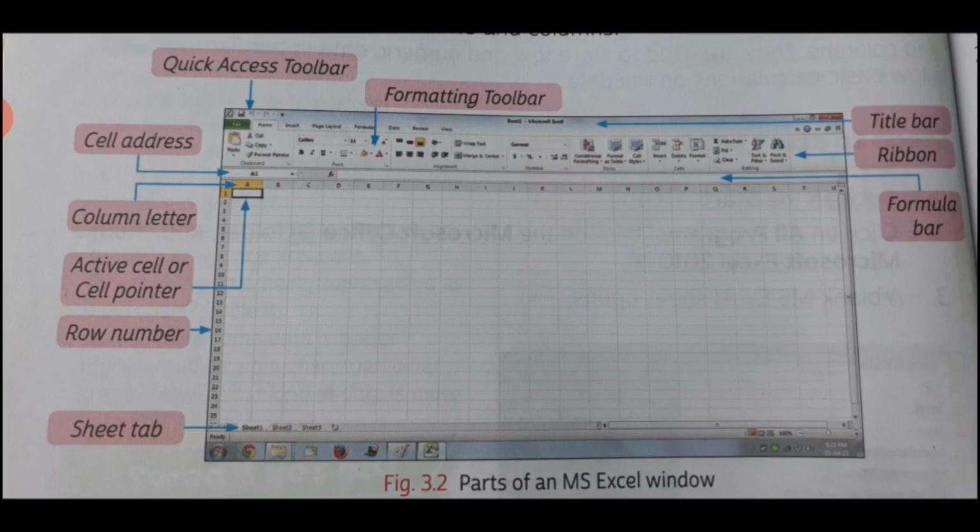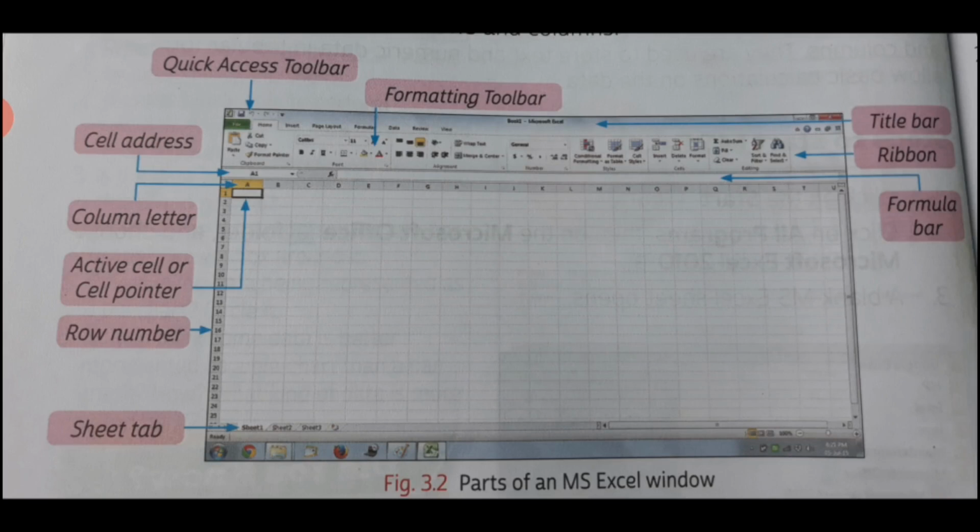Another component that you can see here in this picture is the title bar and ribbon. The title bar and ribbon are similar to the features present in the MS Word window also. The title bar is the bar present at the topmost portion of the window, and the ribbon is the portion from where we can use different sorts of tools.